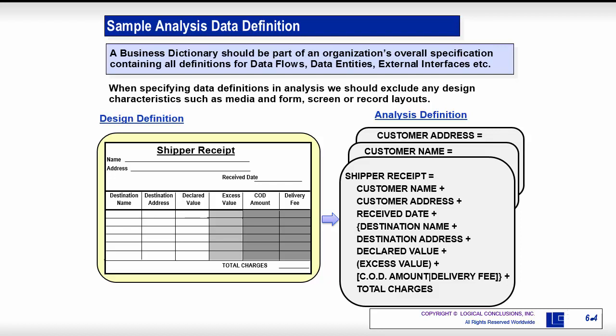The example shows a business definition using some symbols for the structure of the receipt, such as an equal sign, a plus sign, braces, etc. I'll go over the symbols in detail in a later section. The reason for using the symbols in the definition is to be able to capture an analysis definition that cannot be read ambiguously and removes the old design so as not to restrict any new design. Notice all data items should be defined in our data dictionary, even single elements such as customer name.